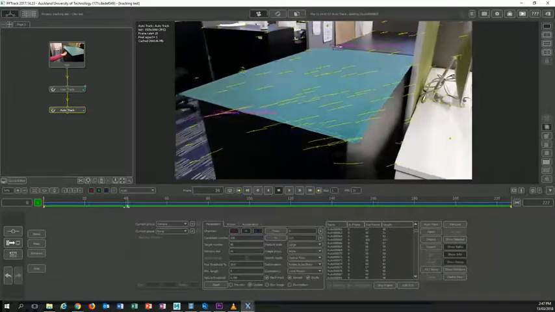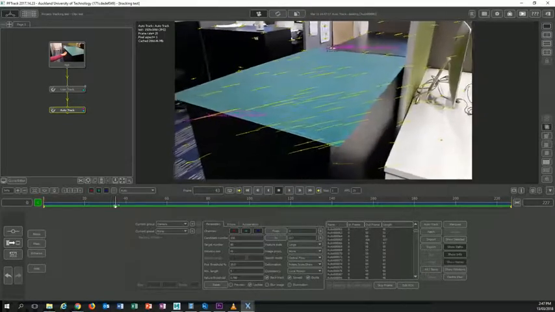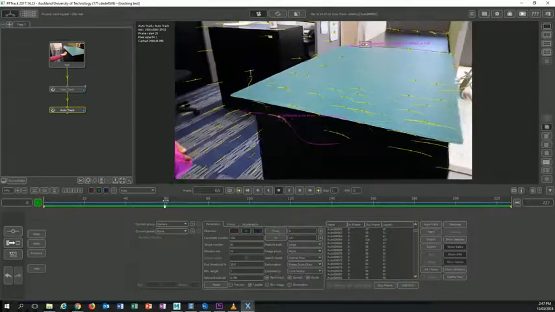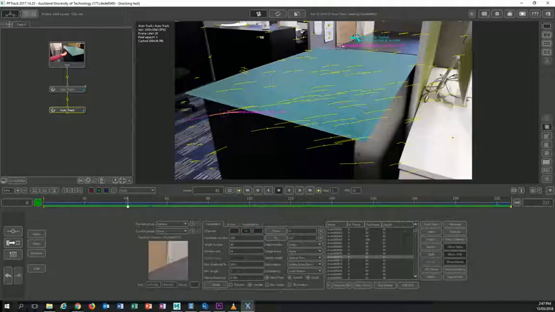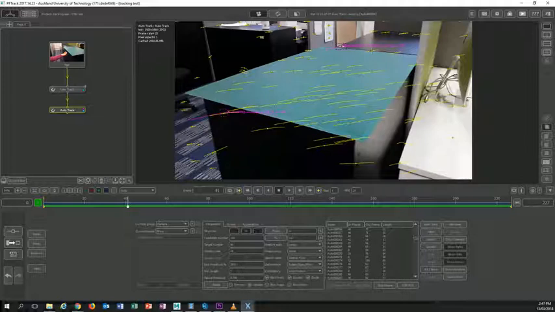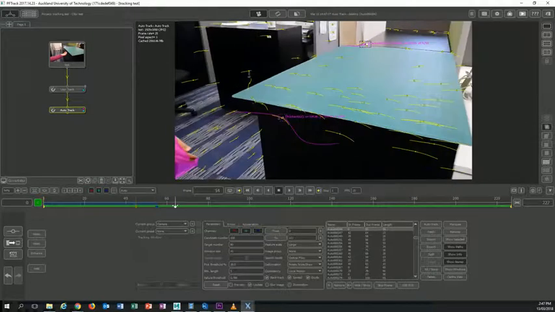All the points that appear on the corner of, so delete, enter, delete, enter. One of the ways to check if a tracking point works fine is to select it, look at here, and scrub through the timeline.